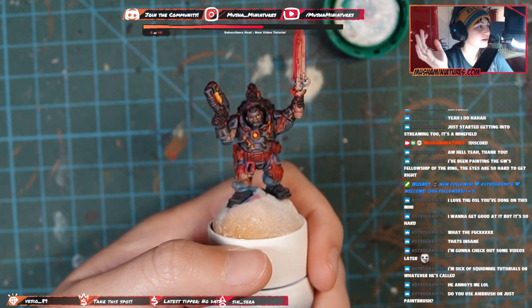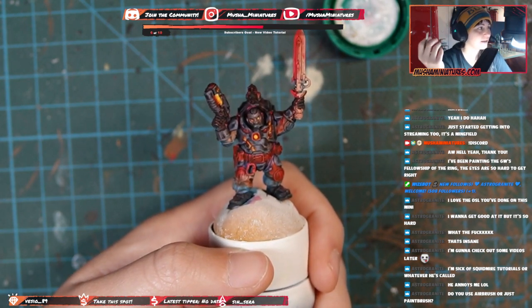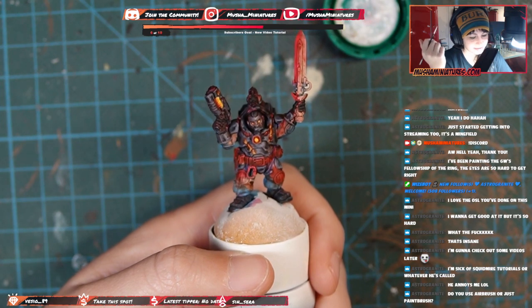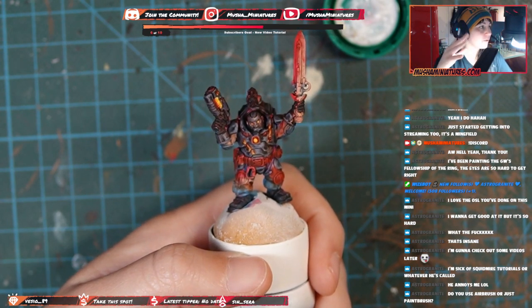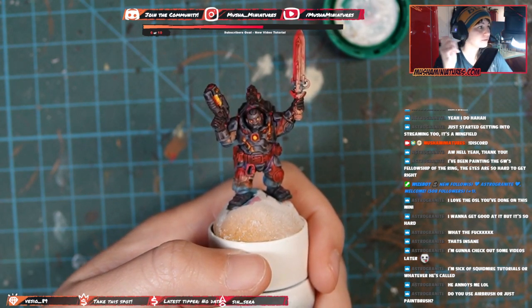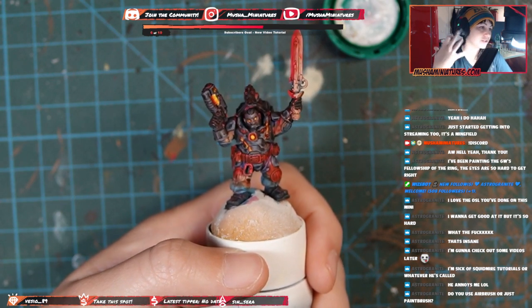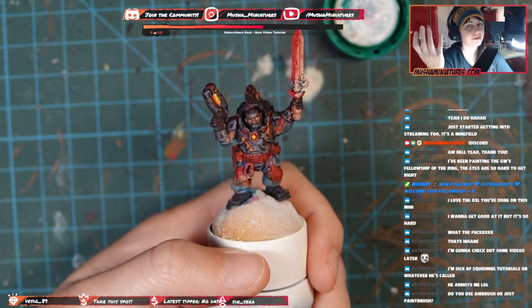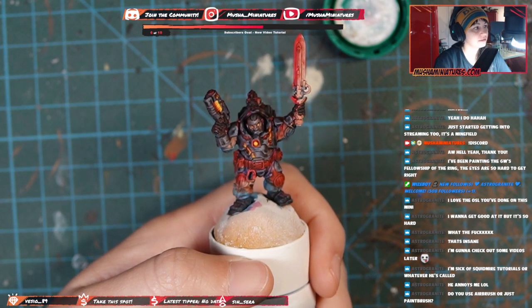Yeah, only paintbrush. Also because I really struggle at cleaning the airbrush every time I have to change color, etc. So I know how the OSL works, so I'd rather go with the brush only. Also, it's a bit more challenging and it helps you a lot skilling up your painting ability, trying to do something with the brush instead of the airbrush.